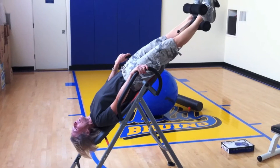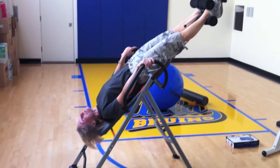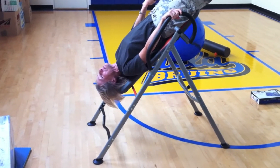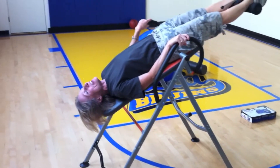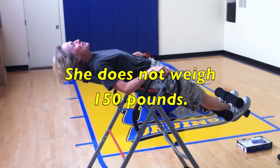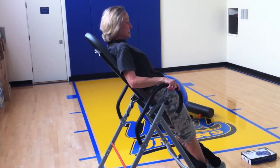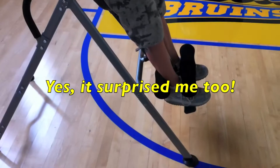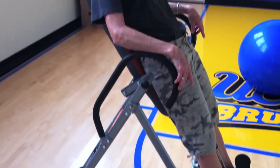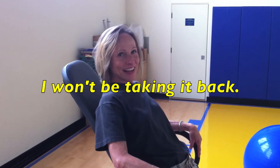All right, now tell us about your experience. It was only supposed to hold 150 pounds — and look what it's doing! Say hi to your friends in video land. You've just demonstrated the teeter-totter. Quite nice, quite nice. They should pay him when he takes it back, which he will.